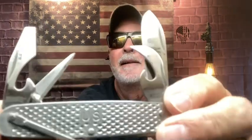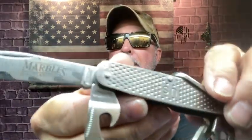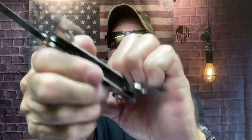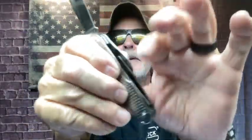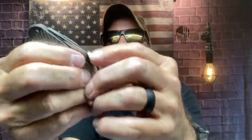This is a little camping kit — absolutely love it. Got your little spoon and a little can opener there. It does say Marbles on there, this is part of the collection. Got a bottle opener — everything you need for camping. Kind of reminds me of a little Cub Scout knife. I wish I still had that, and there's your little hook there.